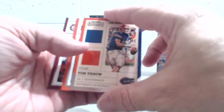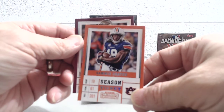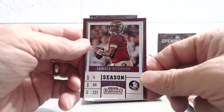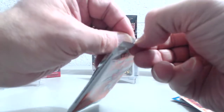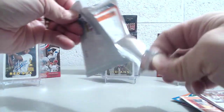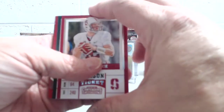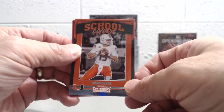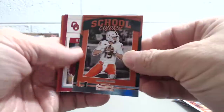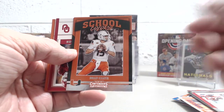Tim Tebow — that's a cool one. This was Luke's favorite guy as a youngster. Tim Tebow, of course was many people's favorites at the time. Jameis Winston. A few years back on Black Friday we bought a box of 2010 Triple Threads — maybe $15 when we bought it. We got it for a really good price and ended up pulling his rookie autograph, so that was really sweet. We still have it somewhere. LeGarrette Blount, Eddie George, Ezekiel Elliott. Brad Kaya — somebody said he was off the Lions, now he's back on the Lions. I think he went to the Panthers, I don't know. Adrian Peterson and Lamar Miller.